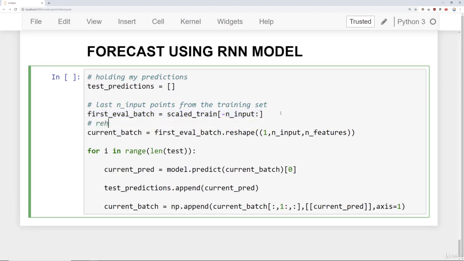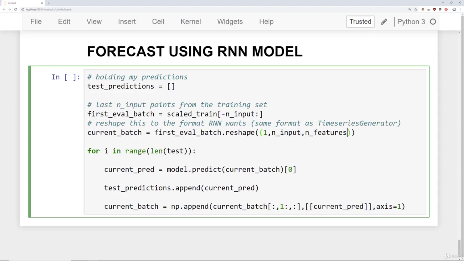And then here I simply reshape this to the format the RNN wants, which is the same format as the TimeseriesGenerator outputs. So that's where I got this particular shape. TimeseriesGenerator outputs essentially batch dimensions, comma, n_input dimensions, comma, n_features.